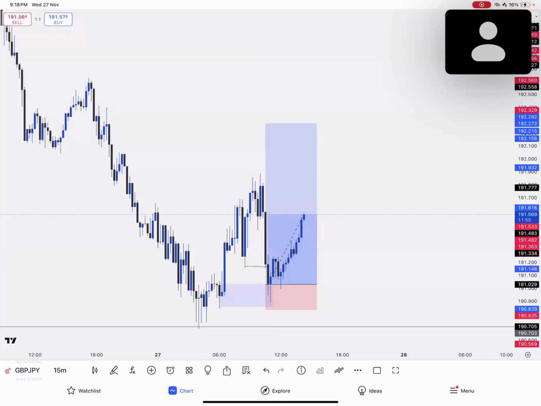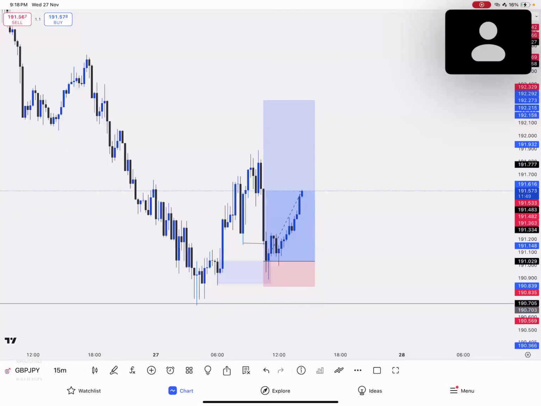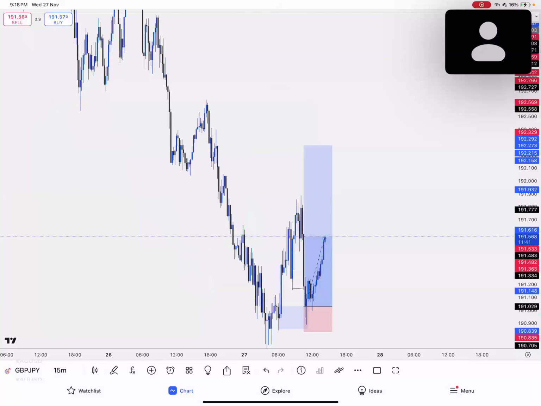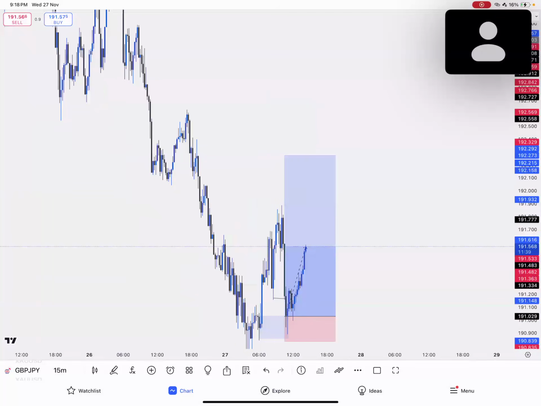And I asked him, where are you selling the trade to? If you're taking a sell here, where would you sell this trade to? Now you want to sell it again to the other block, but the market has already mitigated it. So understanding the general trend of the market is very, very important.